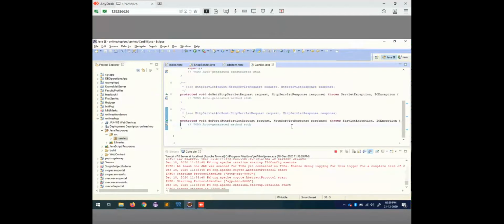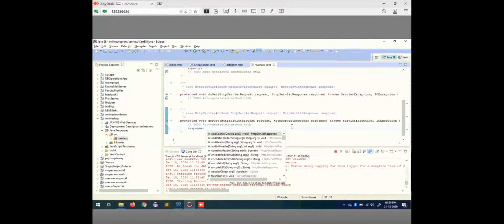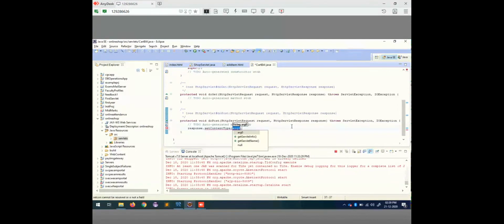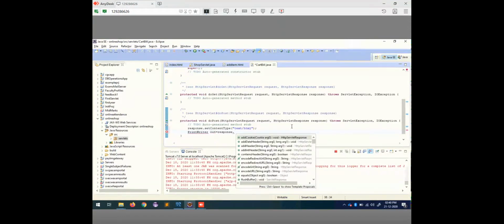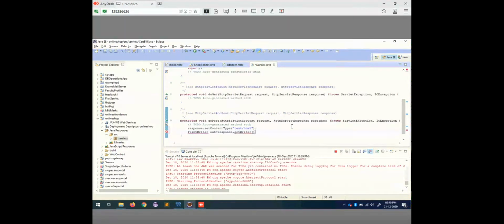Again, response dot set content type of text slash HTML, then PrintWriter out equal to response dot get writer.